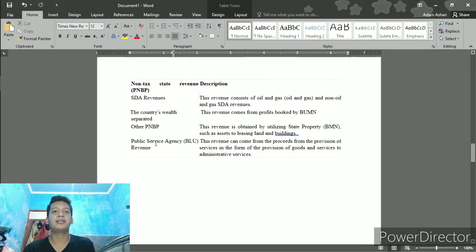Public Service Agency or BLU revenue. This revenue can come from the proceeds from the provision of goods and services to administrative service.